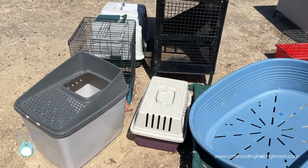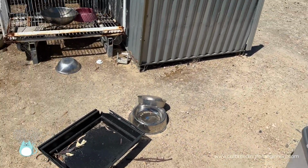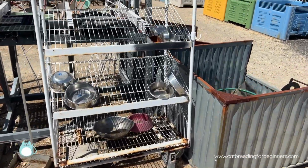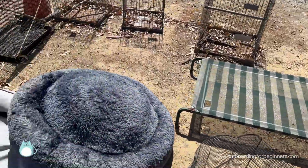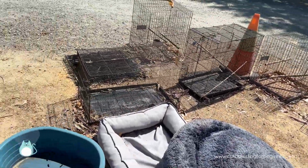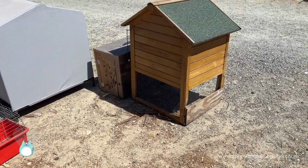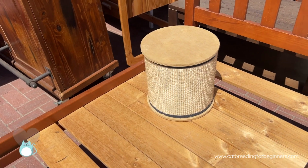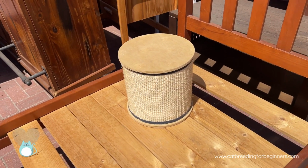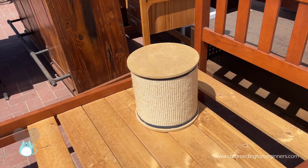People have got cats and for whatever reason they no longer have that cat and they'll get rid of their stuff. A lot of it is horrible, but also you've got things like bowls and things here for them, bedding, beds and cages, and you can even pick up cat show cages. I know because we just dropped one off that was broken. Buying cat scratchers, depending on the condition and if you can get them clean and if you can do them with F10 or something to make sure you're not bringing any bacterial spores, they're really great too.